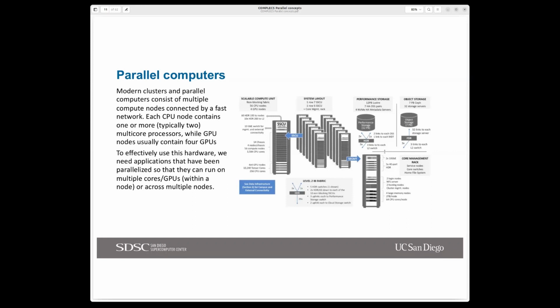Learning what all these pieces are and how to use them over time is important, because at the end of the day these are shared systems where you are in a community of users trying to use the system at the same time. For different reasons, you can bump into other people and cause problems for their jobs, or vice versa. So there's an etiquette to working on these systems as well, but that's beyond this. Learning the lingo of how to describe the different components is important, because eventually you're going to want to request, say, 2 nodes from a set of node types that has GPUs, or the one that doesn't have GPUs, right? So you need to understand some of the hardware architecture and how these systems are set up.